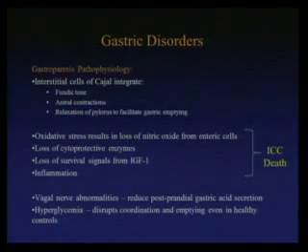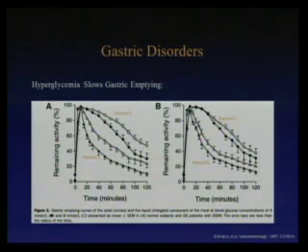We talked about earlier the interstitial cells of Cajal tend to be the major pacemakers for the stomach and its motility. And when you lose these, then you tend to develop symptoms of gastroparesis. Additionally, there are typically vagal nerve abnormalities that can result in the reduction of postprandial gastric acid secretion. And the hyperglycemia can also disrupt the coordination of the contractions and emptying even in healthy controls.